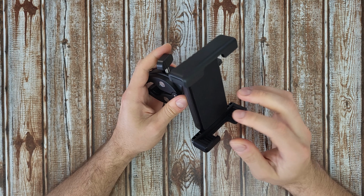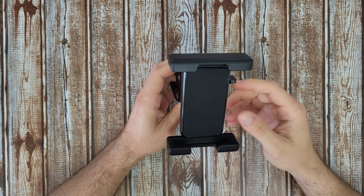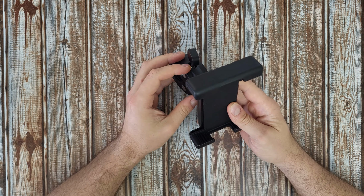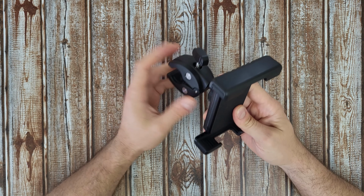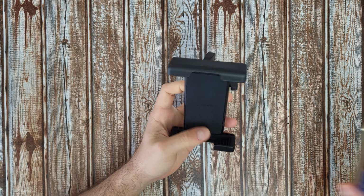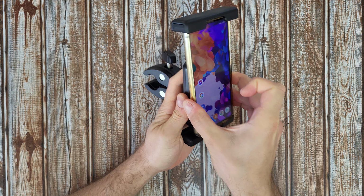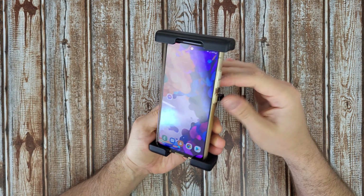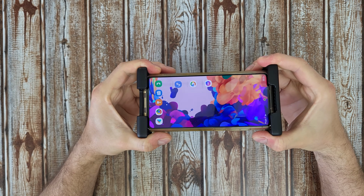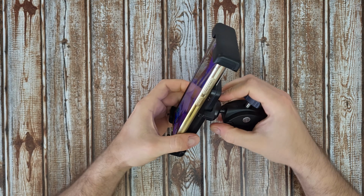And you can install any phone from 4.7 inch to 6.9 inch. If that is a Samsung, iPhone, Xiaomi, Huawei, you name it. Unlock. Take your phone, slide up, it locks. And lock. No, it cannot open. Definitely it can stay very well there.